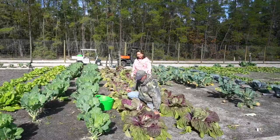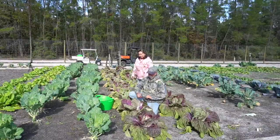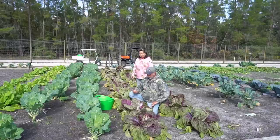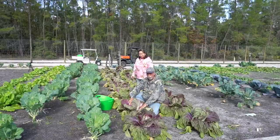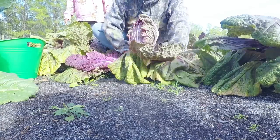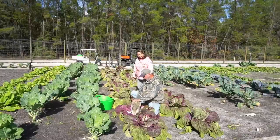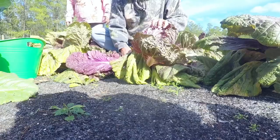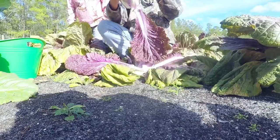You can tell when this stuff's ready to harvest because the leaves tend to fold down and leave the middle vertical core of this growing straight up, and that's what you really want for the kimchi. So what I do is I take these leaves and I push them down just like that. I'll take me a nice long knife. And I cut it.